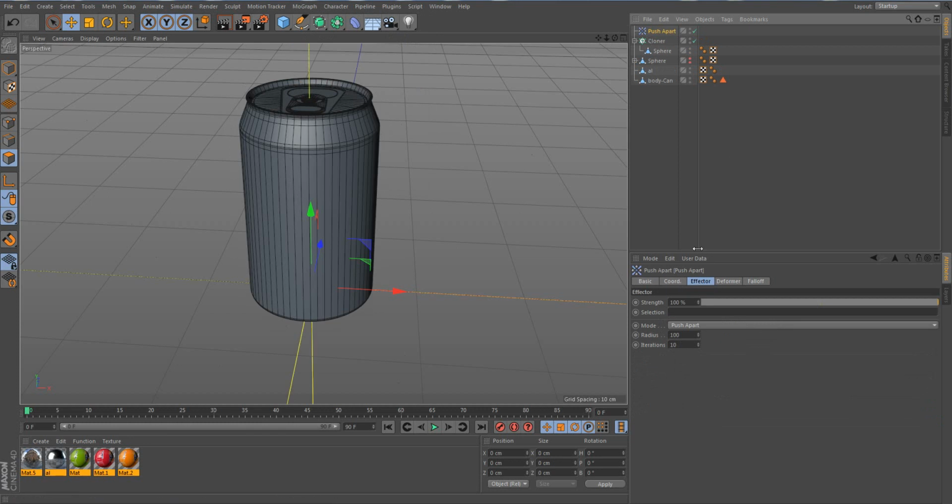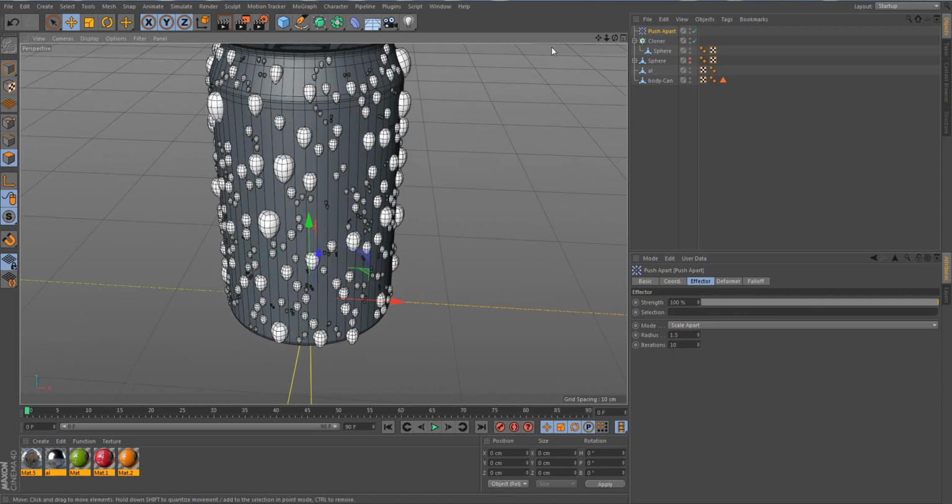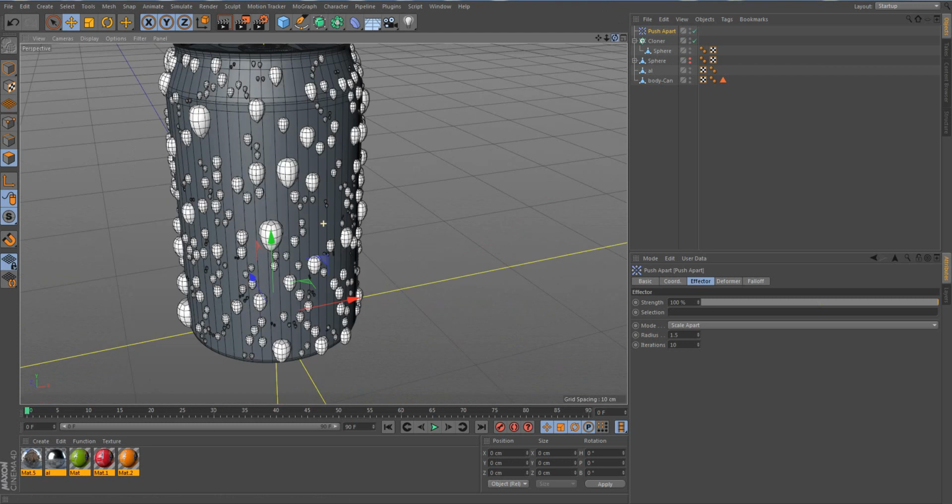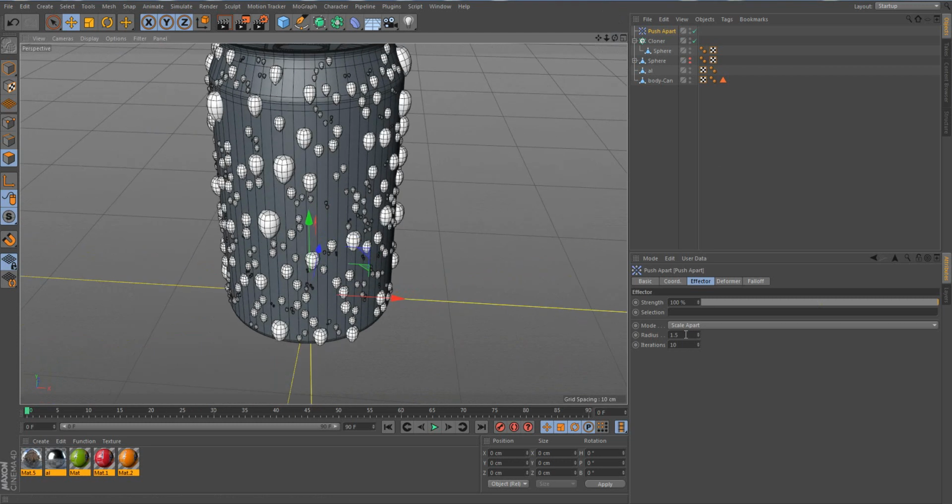I'm not going to use push apart mode, but the scale apart mode will be better. Now change the reduce to 1.5. Okay, we got this. So cute, so cute.